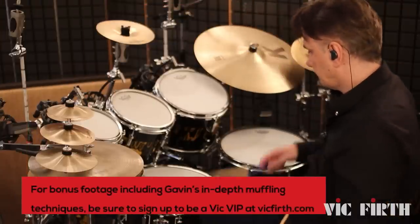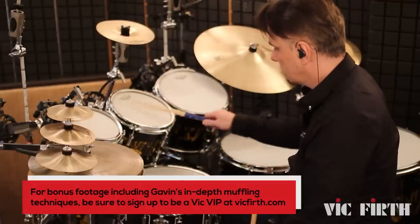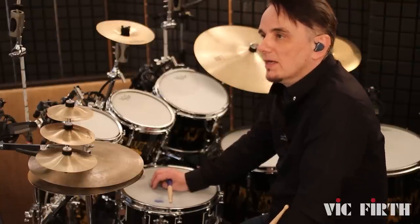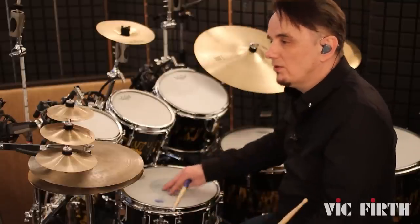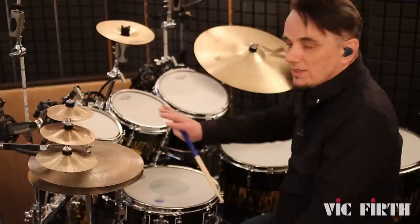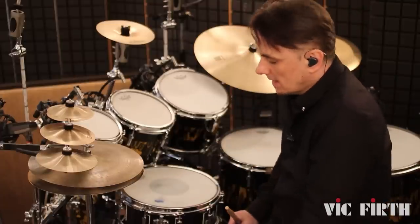The snare drum, I try to pitch the snare drum somewhere between the first two toms. The snare drum is the only drum I would consider changing its pitch because of the song. In a recording situation, I might think I want to tune this up or down because of the song, or maybe use a different size drum. It's the rest of the drums, the toms, the bass drum, they just stay the same, whatever the style of music or whatever the session is.